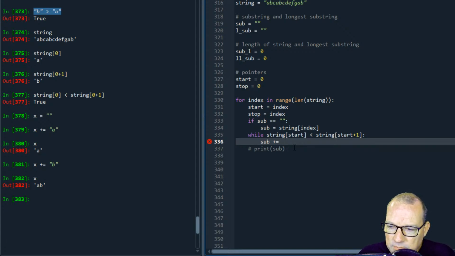Is it going to be stop plus 1? Because this is another perfect example of order of operations. We're going to do stop plus 1 here and then add to stop. Increment stop. We're going to experiment with this because we need to handle a bunch of other things right here.